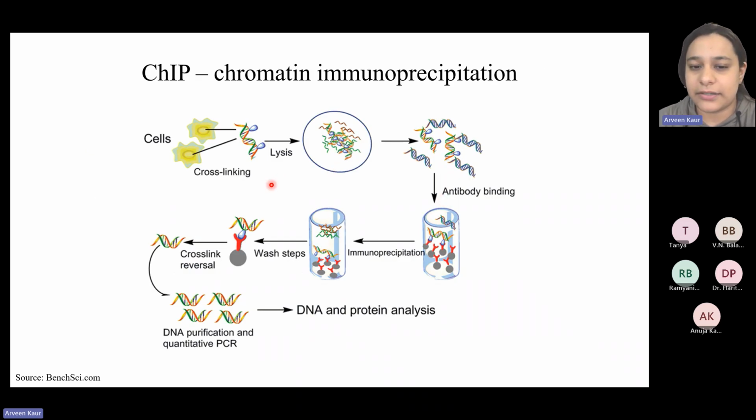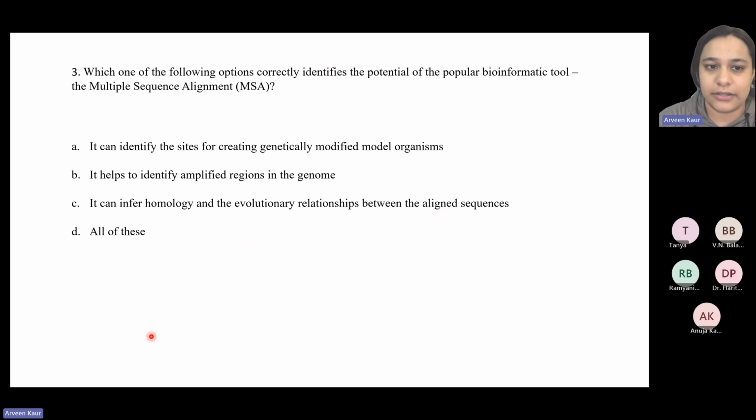So this is a simpler but more detailed explanation, wherein they have explained that cross-linking is the first step that occurs in chromatin immunoprecipitation, after which there is lysis or shearing of the chromatin. Thereafter, there is antibody binding. After the binding of antibody, immunoprecipitation occurs, after which these immunoprecipitates are washed for a couple of cycles, so as to remove the unwanted fragments. After that, the crosslinks are reversed, the proteins and DNA are unbound, and DNA is purified, and then it could lead on to the analysis for this particular DNA and protein, right?